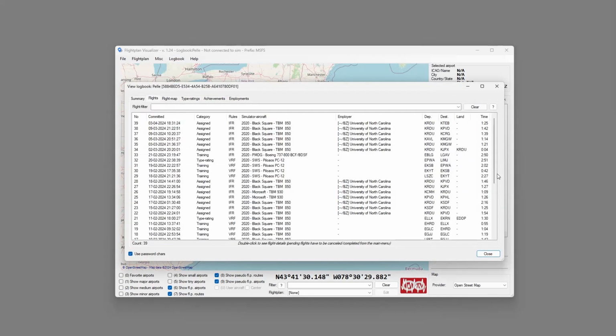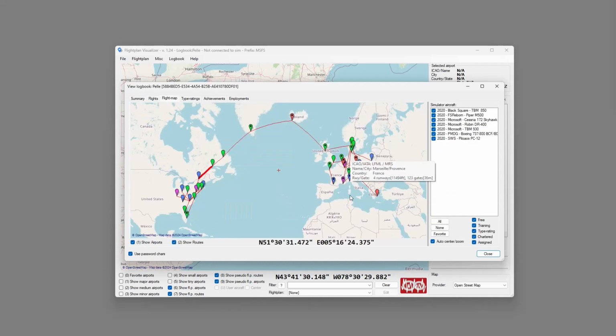So those were the changes to the flight list view here. But as I said, you have this new flight map. And here you can see all the flights I have performed. When I released the previous version in January, I actually decided to make a new empty logbook for myself.